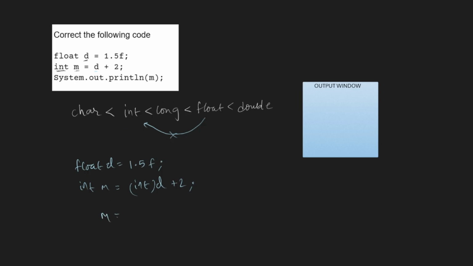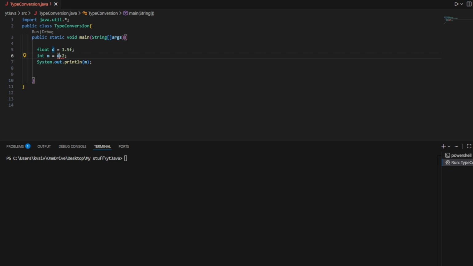Now we'll try to evaluate for m. So when I have a float value 1.5 and I want to convert this to an int, what Java does is that it ignores the decimal and it just gives you the remaining as an int value. So here, if I'm trying to explicitly convert 1.5 to an int, Java is just going to remove the 0.5 and it's going to give us 1. And then finally we have the plus operator and 2. This is just going to be equal to 3. And the println statement is just going to print 3. So on my output window, I'm going to see 3 as my output.